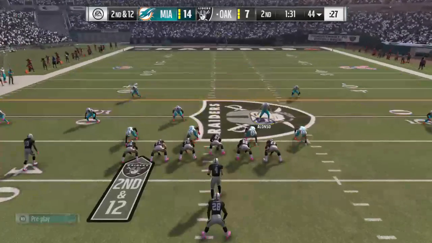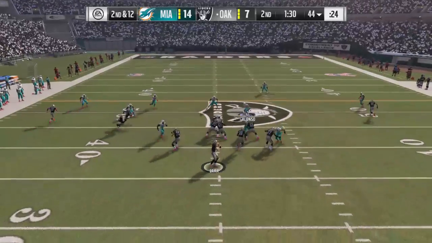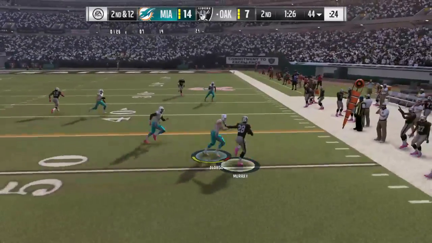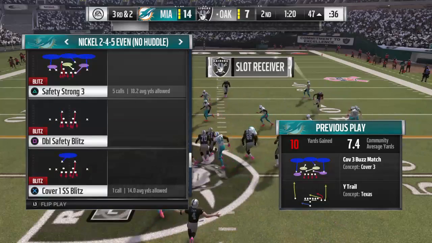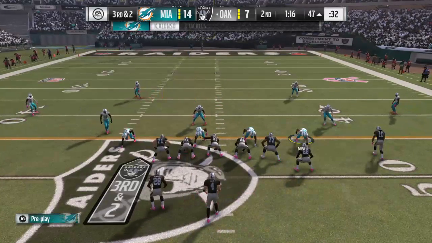They'll come out in the pistol. Again, it's Carr. He's going to flip one out here to his running back, and he'll get it down to the 47 here. They'll wind up getting 10 back as that sets him up for third down. Dolphins bring on an extra defensive back on third down.